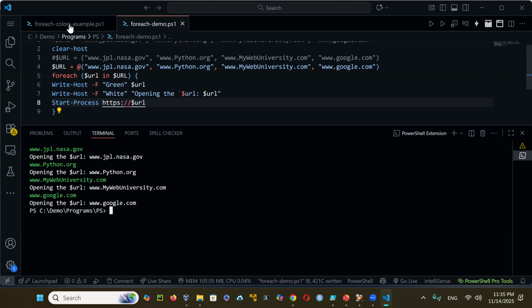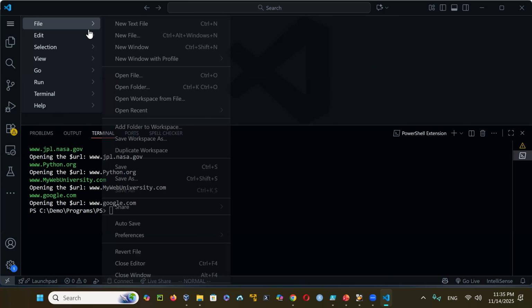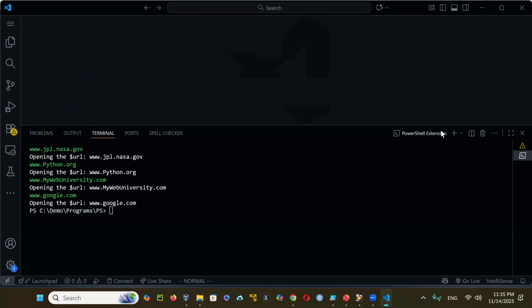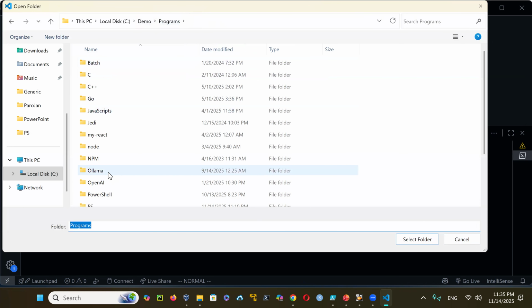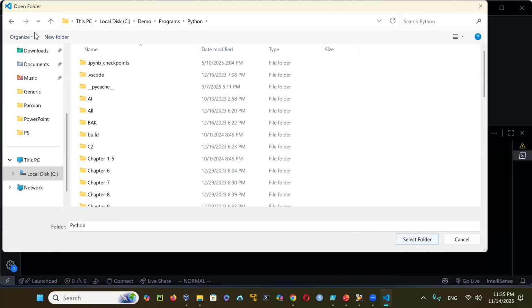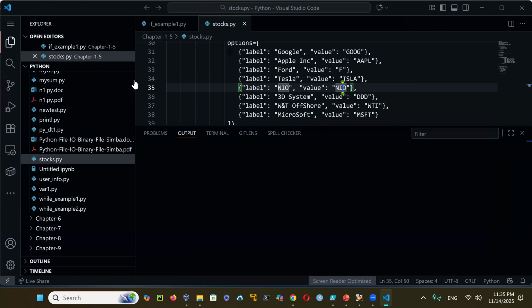So notice here I did that one through PowerShell, and then I'm going to close these two, and I'm going to say File, Open, and then open a new folder, Open Folder. I'm going to go to programs, and then right here I'm going to look for my Python program. So I open this folder and then Python, and then say Select Folder. So now Python is open here, right?